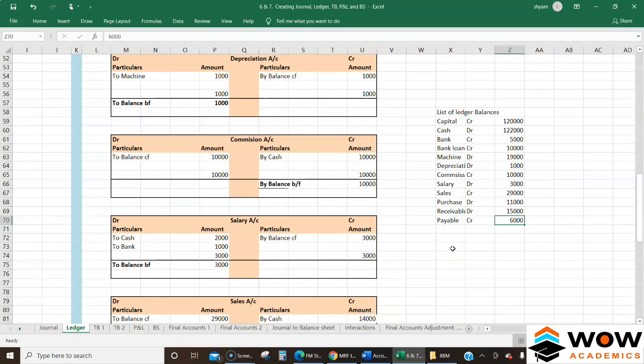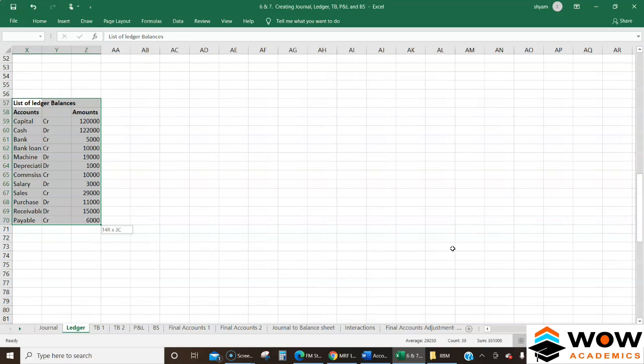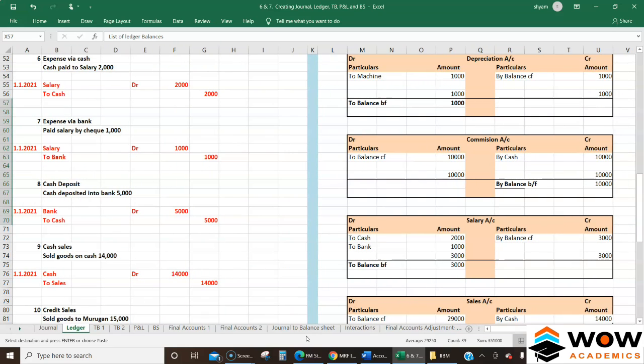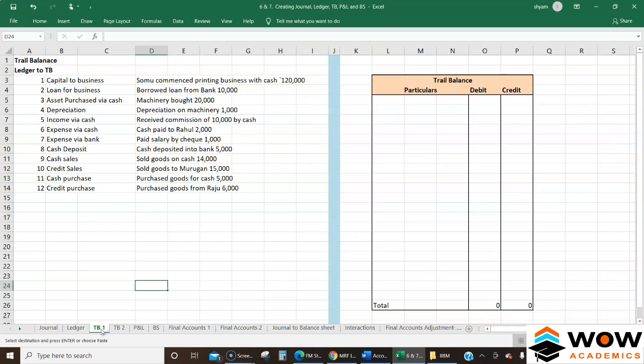So done. We have neatly got all our numbers. So these are accounts, and these are amounts. With this we will try to create a trial balance here.